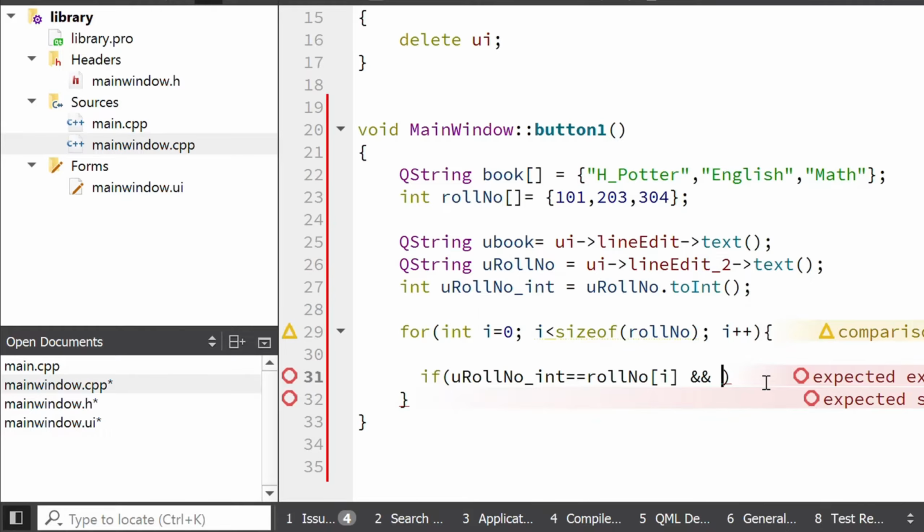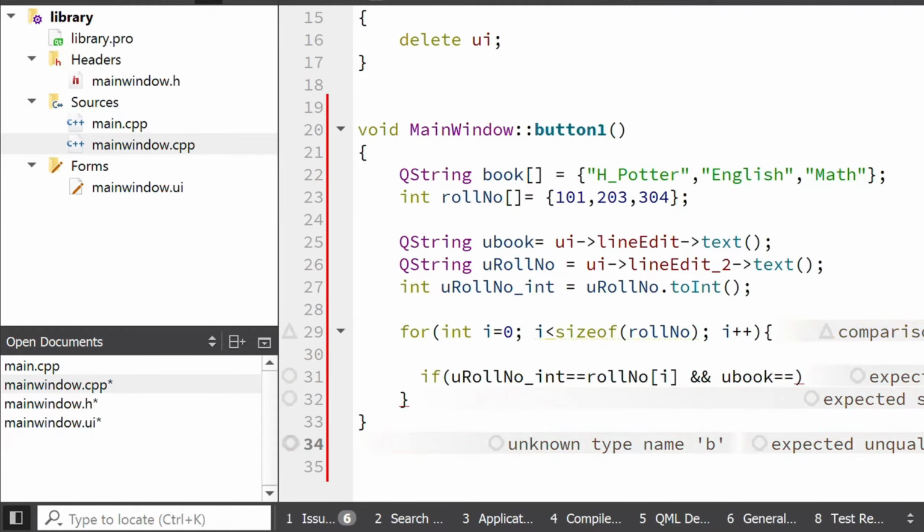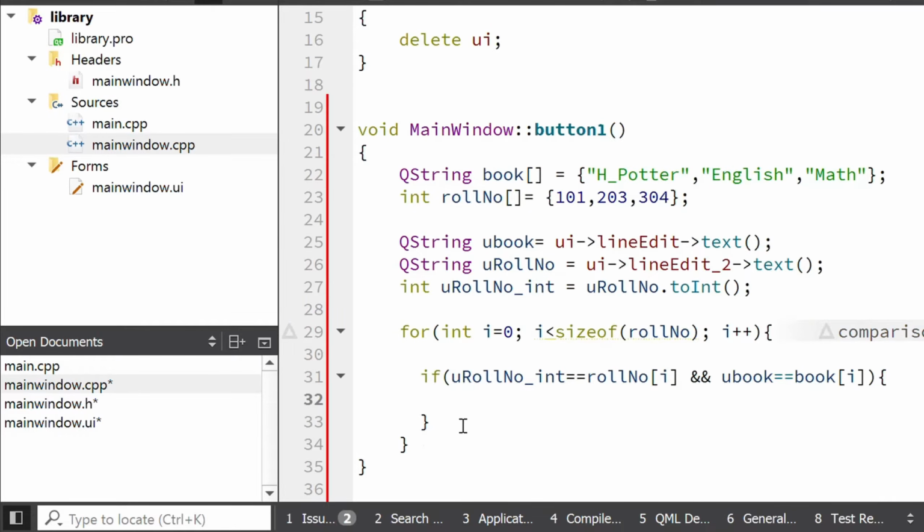So here I will use the second, the u book should match our existing books. So here I will use this array book i. Okay, this is our condition.